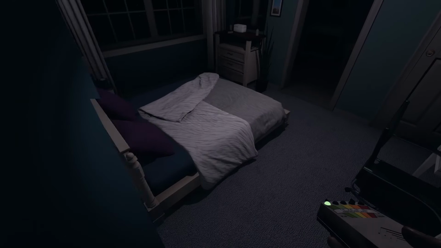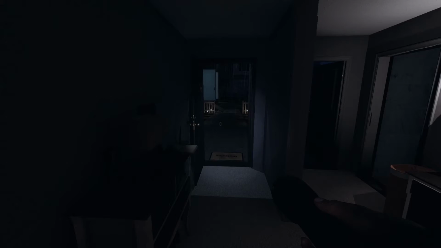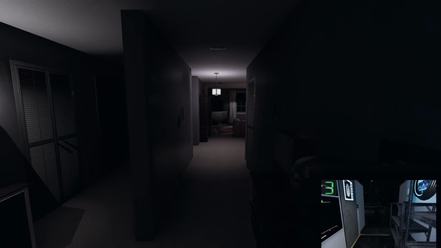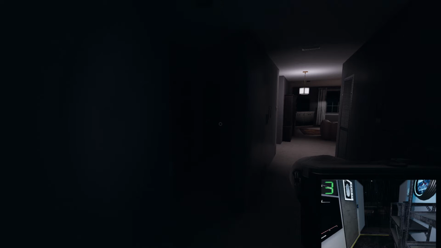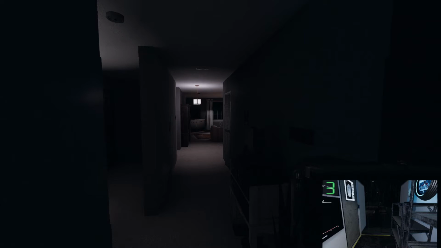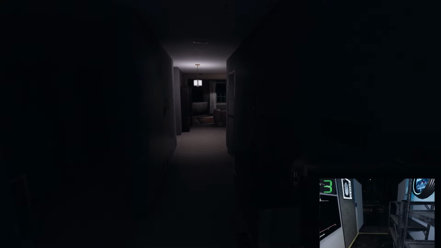I just need a photo. Come out of the room, Joseph Johnson. Don't try to trap me in. You trying to trap me in? Yes. Do it again, Joseph Johnson. I just need one photo. Come on, Joseph Johnson. Show yourself.